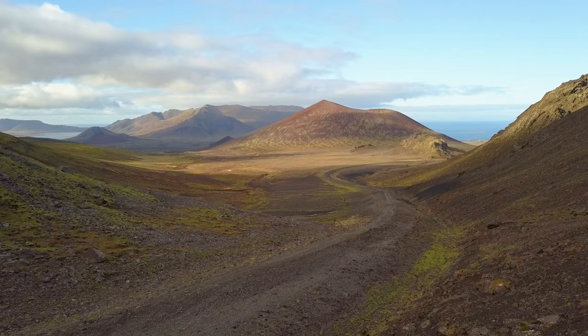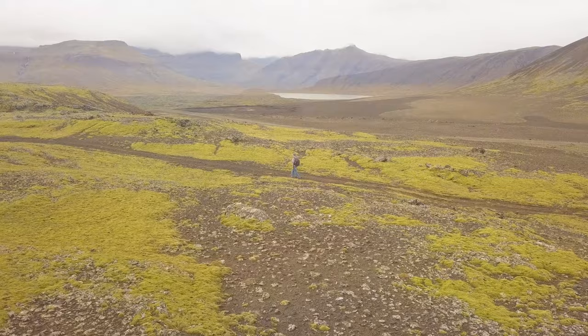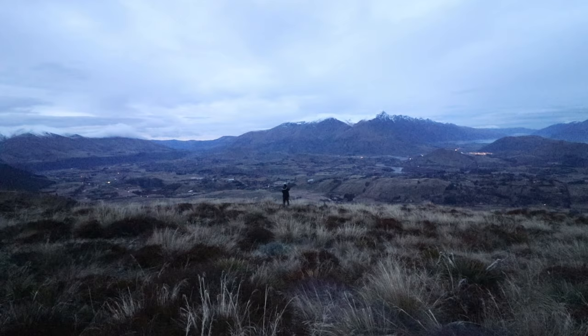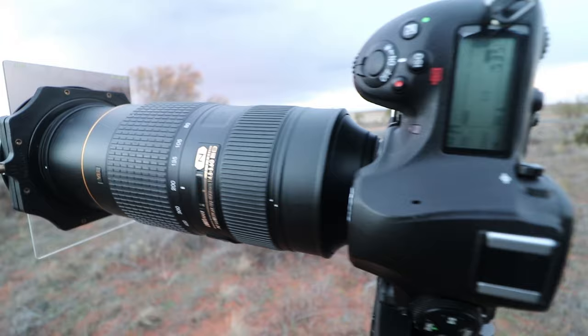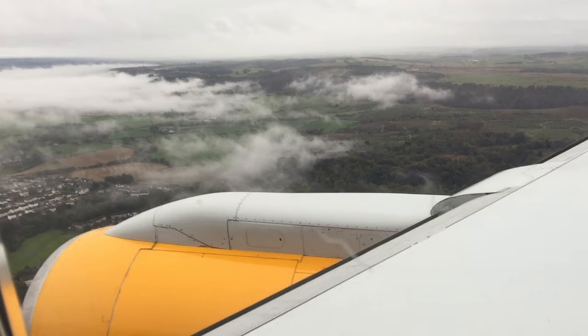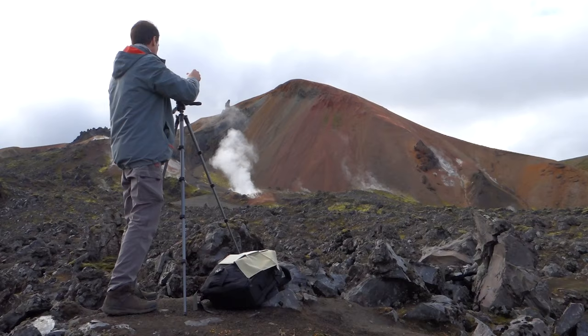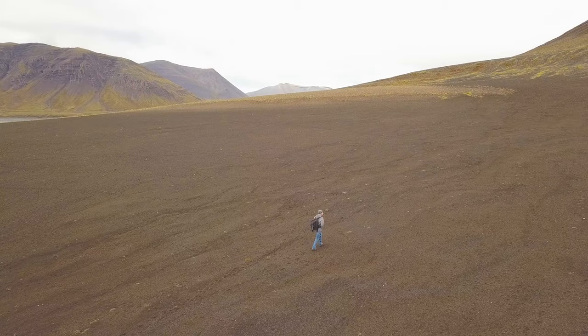When people think of landscape photography they automatically think of wide sweeping plains or grand mountainous vistas. Sometimes it's to your advantage to carry a telephoto lens, because you can zero in on particular sections of the landscape where beams of sunlight are hitting, cloud is forming, or a specific pattern in the landscape might be standing out. When travelling overseas I always carry a telephoto lens for landscape photography, because you just never know when you might need it.